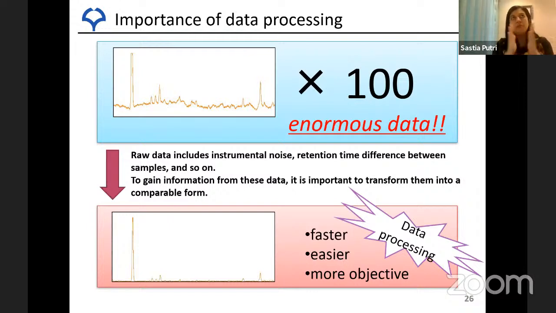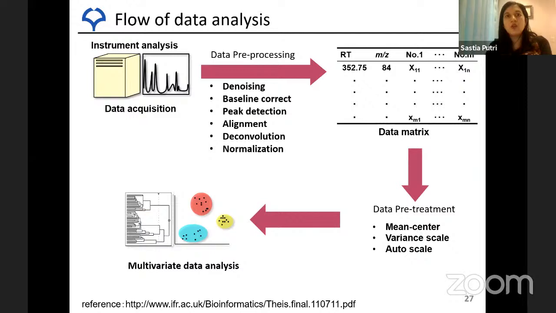And maybe some metabolites are eluted together, the co-elutes. Then afterwards, we need to process the data first in order for us to check and remove the instrumental noise by data processing. So in the data pre-processing, we have to remove the noise and determine which one is a peak. There's a way to do that: the baseline correction, and then the peak detection. And then we have to align the same peaks in the same way in all of the samples.